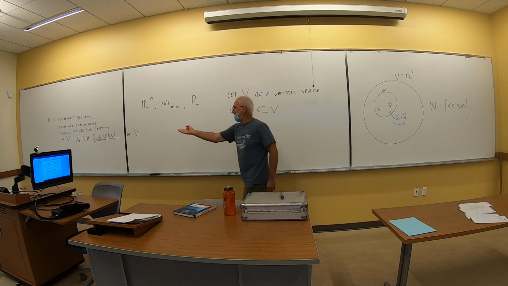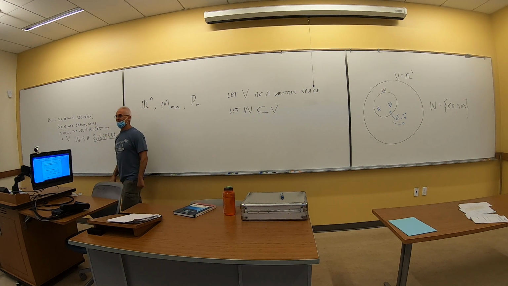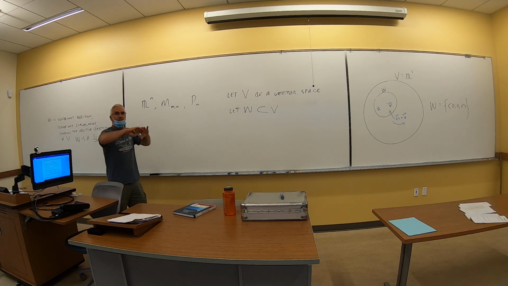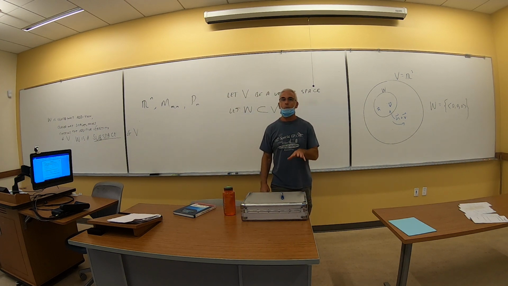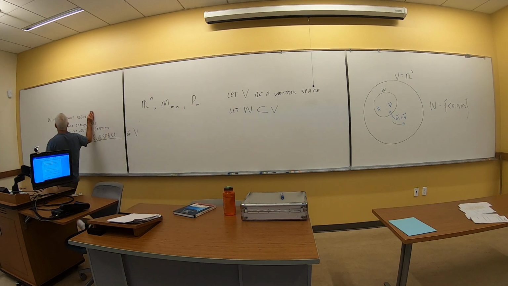I'm saying that facetiously because this is a made-up word. A subset that is a vector space. This is a subspace. Subspaces are where we spend most of our time trying to show things. I don't have to prove to you that R3 is a vector space. I have to prove that some subset of R3 that I'm working with is itself a vector space. Because if it is, then everything that vector spaces have as properties apply to the subspace. There's so many benefits from being a subspace. So we're gonna prove it. All right?